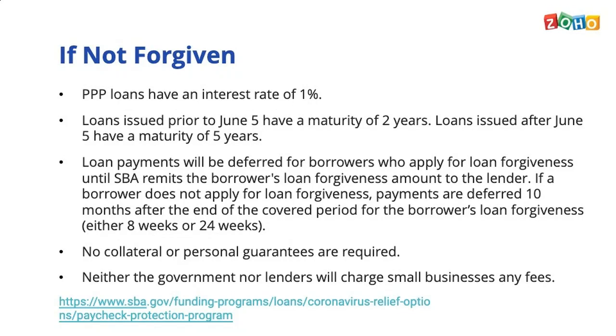The loan payments will be deferred for borrowers who apply for the loan forgiveness until SBA remits a borrower's loan forgiveness amount to the lender. If a borrower does not apply for the loan forgiveness, payments are deferred 10 months after the end of the covered period for the borrower's loan forgiveness. And I believe accrual of interest as well is deferred for 10 months, if I have that right. So after your 24-week period, they're giving you plenty of time to try to recover on this. Yeah, definitely 10 months. Hopefully that should be enough time.